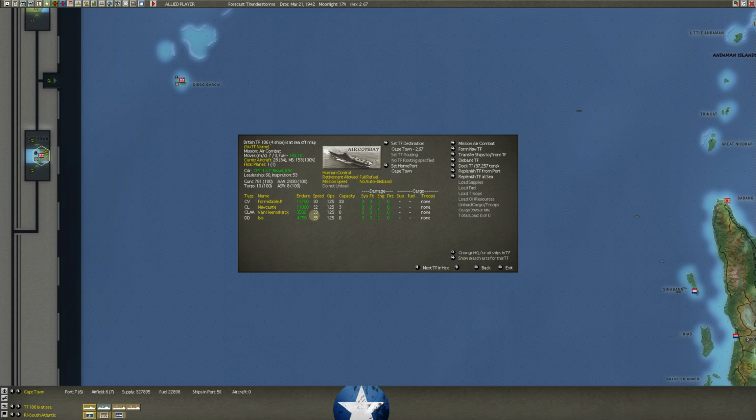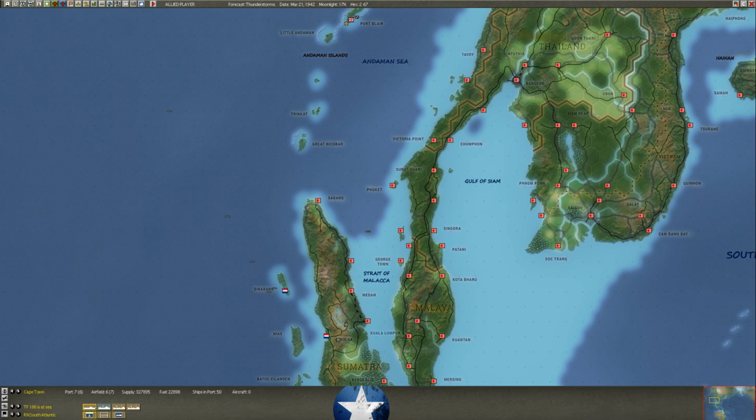But we've already had one British carrier picked off because I was a little loose with it, to be honest with you, sitting up in Bombay thinking, well, he's not going to come up to Bombay. Well, sure enough, he did. So I'm just letting these guys sit at Cape Town in the short term.